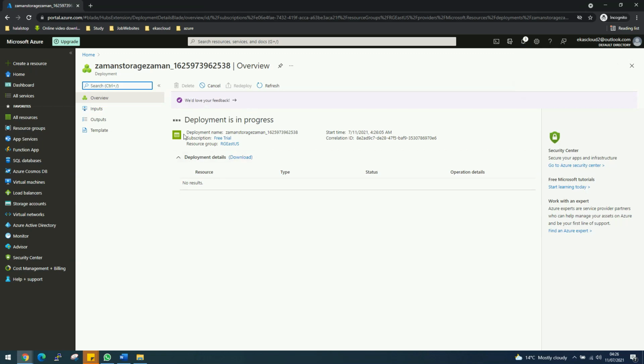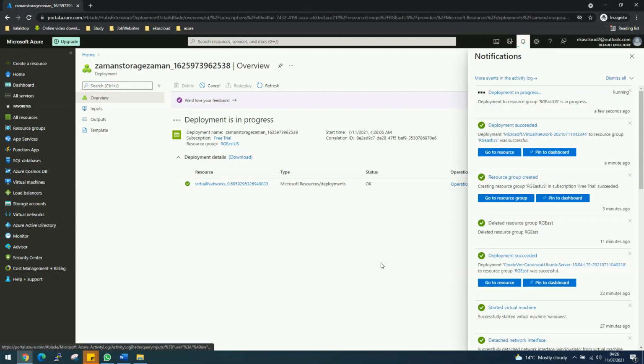We will upload something in this storage account in the blob, and then we will try to access it. Because you won't be able to access this from the public network now, because we have defined our own network, and that network is local. Okay, we're gonna wait for it to get deployed.